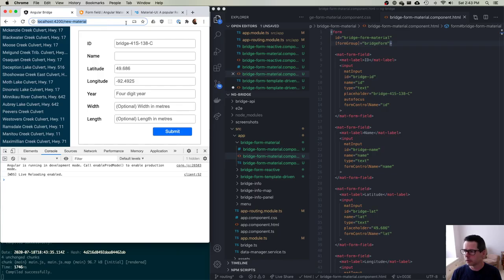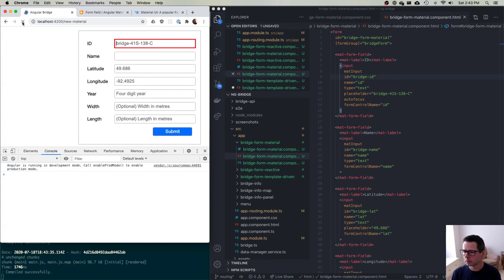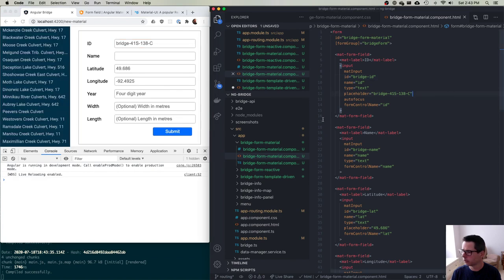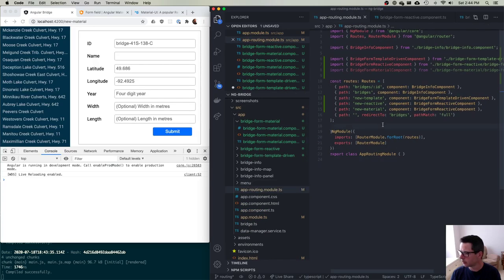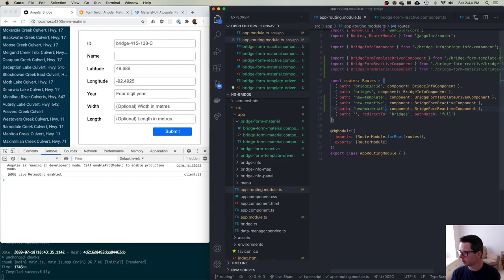Let me just fix this. It looks like it's sending me to the wrong component. I must have done my routing incorrectly. So my material, yeah, this should be material.